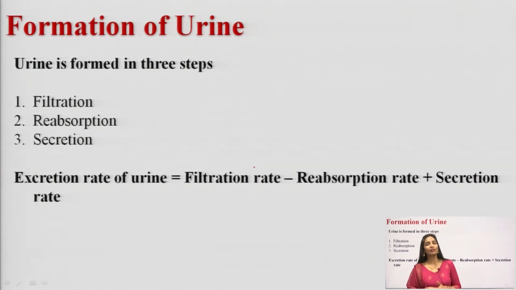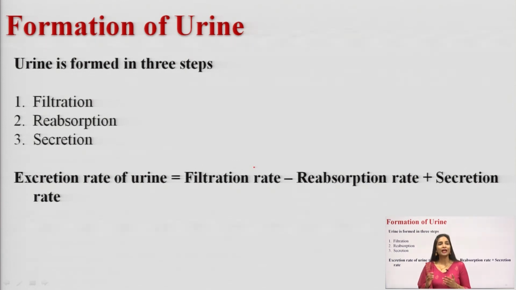Okay. And now we will discuss the last topic in this PPT, urine formation. So, how will the urine be formed? Here the urine will be formed in 3 major steps. One is filtration, second one is reabsorption, and third one is secretion. First the kidney has to filter, and after that reabsorption of some fluids or ions or other substances, and finally it will be secreted from the body.